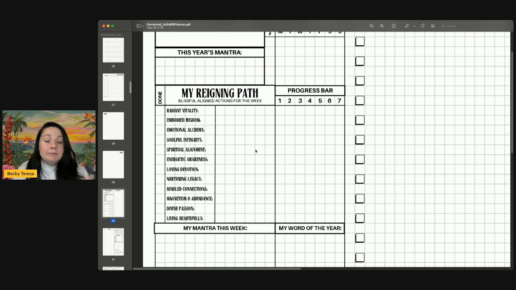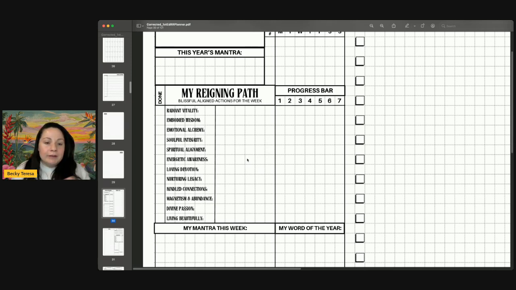Spiritual alignment. So this could be meditating every day. This could be reading a spiritual book. This could be going to a retreat. Maybe you have a retreat that week or something, or maybe you do Master Co's meditation on Twin Hearts, twice a day with him on YouTube. And so you could put Master Co or whatever, and do that.